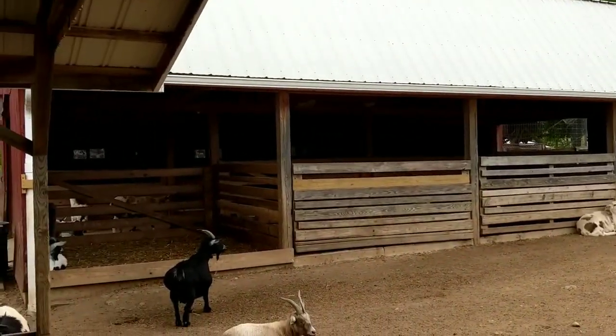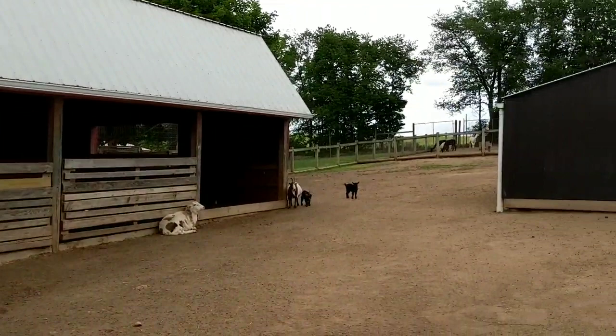We do have, like Peter showed you, our rabbits. We have Marshmallow, our Flemish giant. He has two buddies, they're loppy-eared rabbits. We have Barney and Rudy in there with him. And then the only other animal dedicated to the petting zoo is Tinkerbell, our dwarf pony, and she's actually running around here somewhere. So maybe if she comes up, we'll see her, but she lives in the barn.